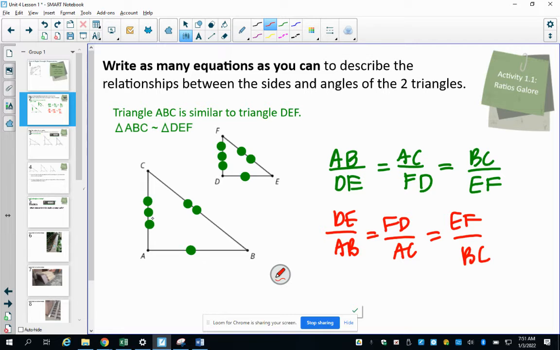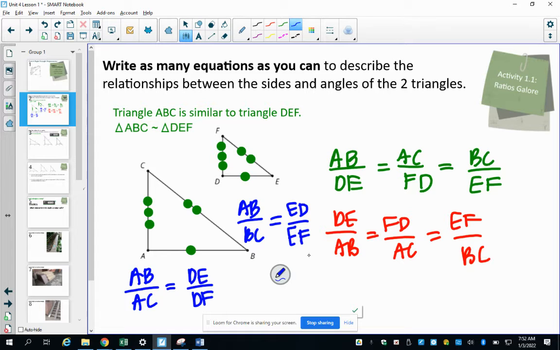Another thing you could do is compare within the same triangle. So we could go AB compared to AC. So I went one dot over three in this triangle. And then I would go one dot over three in this other triangle. So DE over DF. And you could continue doing that. You could do one dot AB over two dot BC equals one dot ED over two dots EF and so on, comparing within the same triangle and dividing the same.